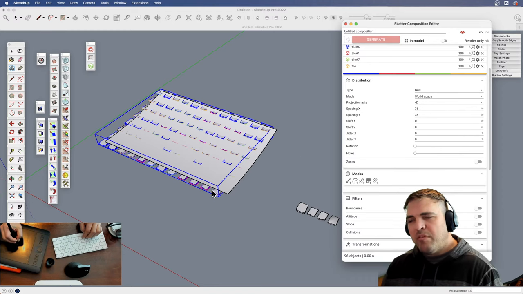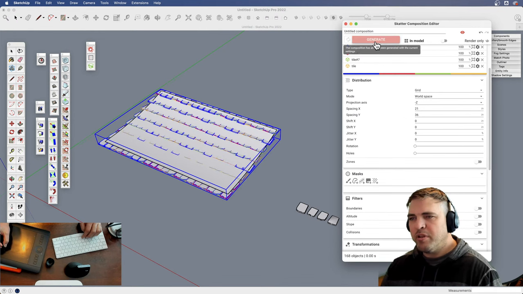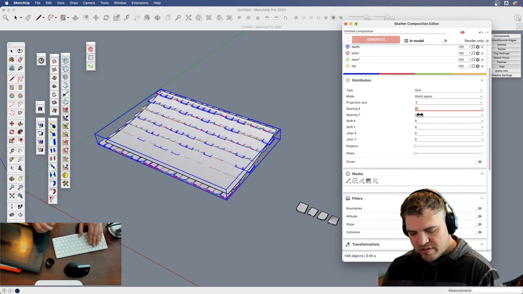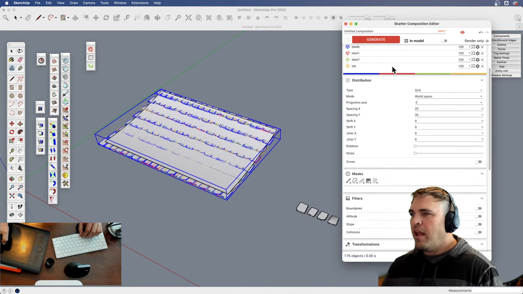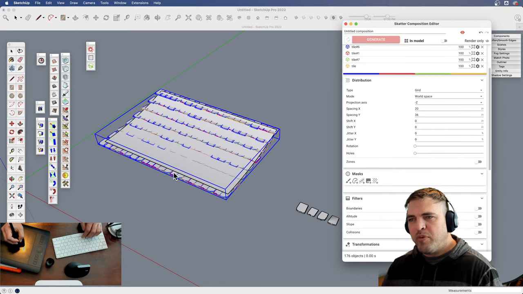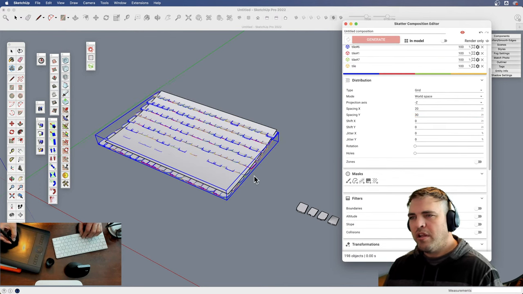And with that in mind, I can look at this and say, you know what, that spacing here should be less. I don't know what it is, but let's just guess. Something like that works. Or I could say, let's say 18 to be a little bit overlap. Let's make it 20. And I can generate to preview that. The spacing on the Y looks pretty good, maybe 30. Tighten it up a little bit. Something like that.